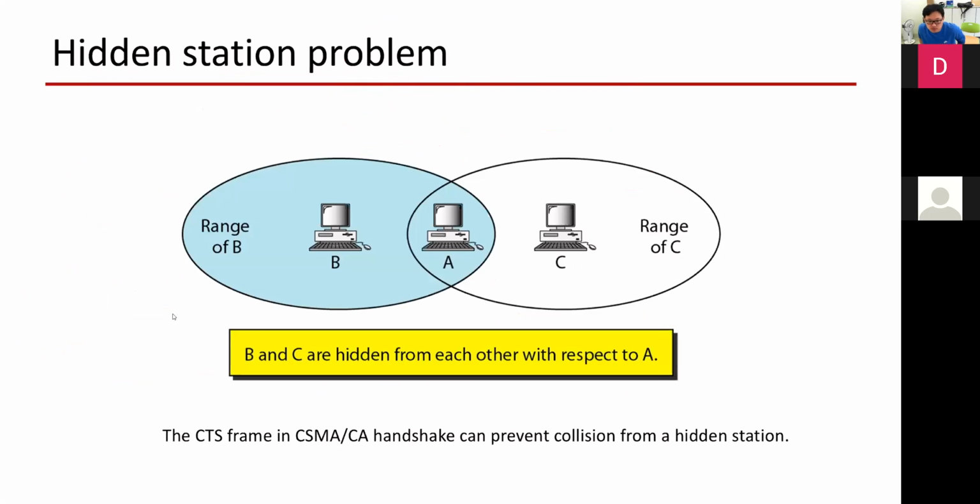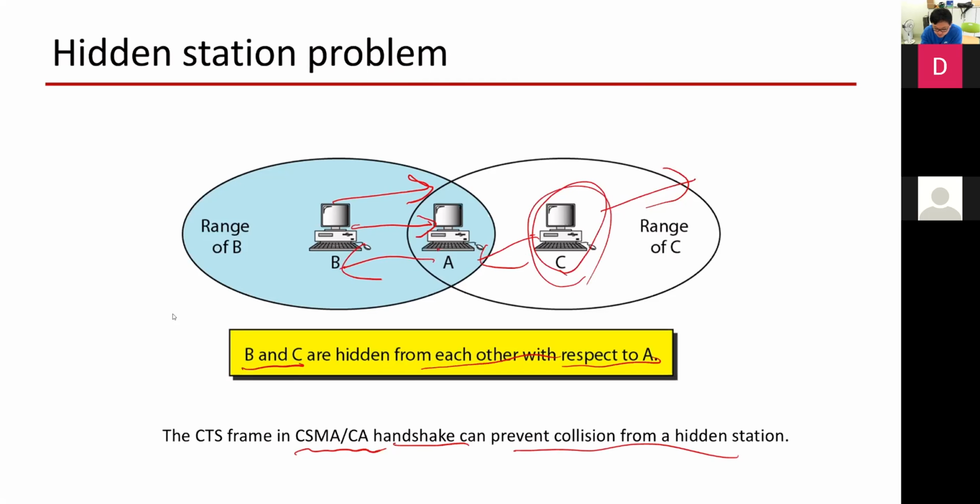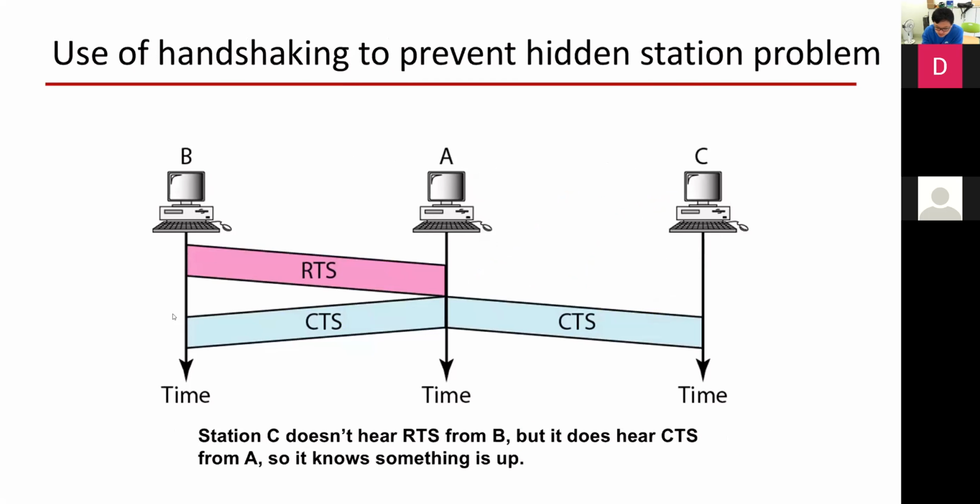And let's talk about the hidden node problem in AP mode and wireless networks. Now we understand B and C are hidden nodes from each other. Let's say B is talking to A, and C does not recognize B's communication. And if C transmits, it hinders the communication between B and A. So by doing a CSMA/CA handshake, the RTS and CTS, they can prevent the hidden node problem. How? Send the RTS, okay, here's the CTS. C received the CTS, therefore goes to NAV. And use of the handshake prevents the hidden station. Hidden node, we just talked about this, right?